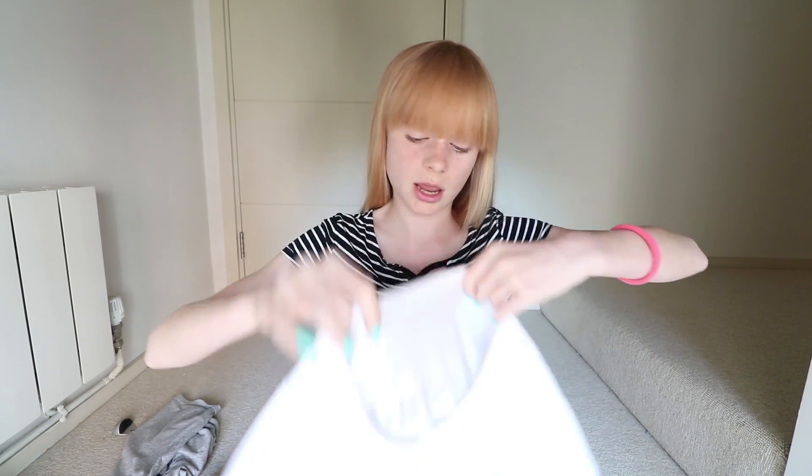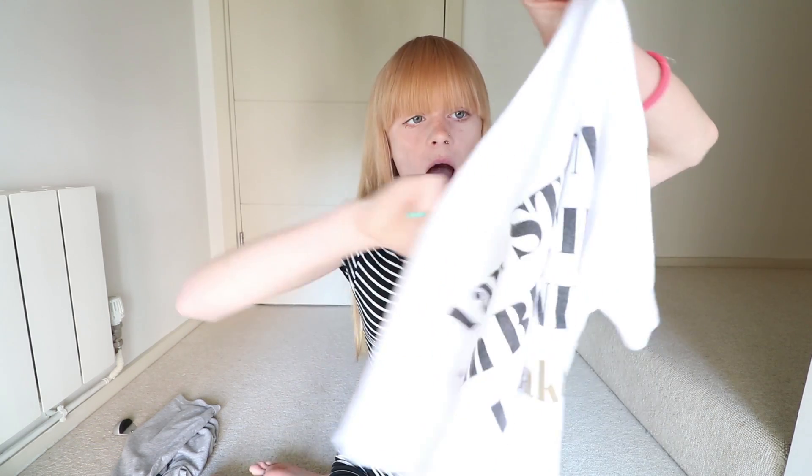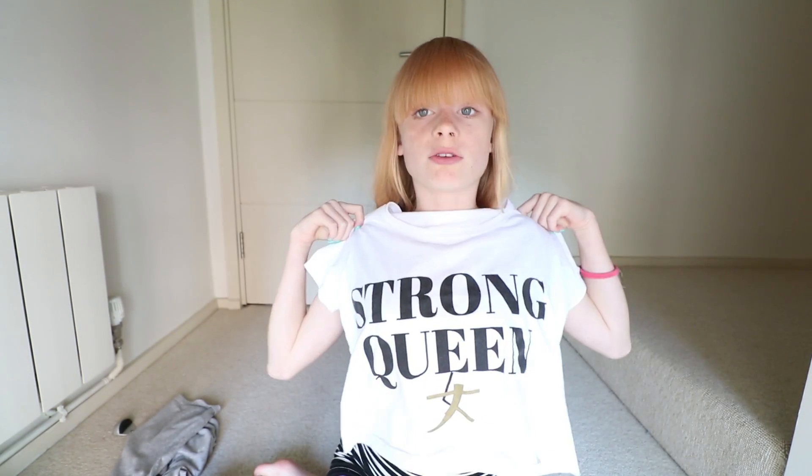I've got this other t-shirt that I like to wear in the gym because it has a nice positive message on it. This is from Lydia — I met up with her one day and filmed a day-in-my-life. It says 'Strong Queen,' which is really nice to see in the gym during your workout because it just makes you feel like you actually are a strong queen — which you are, guys! On the back it says 'I am strong, I am beautiful, I am kind — hashtag Strong Girl Takeover.' It was originally a full-length top but I cut it into a crop top.